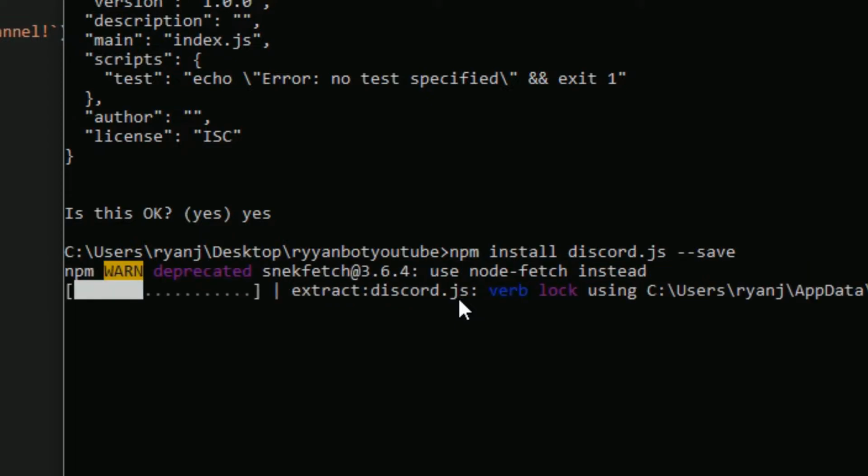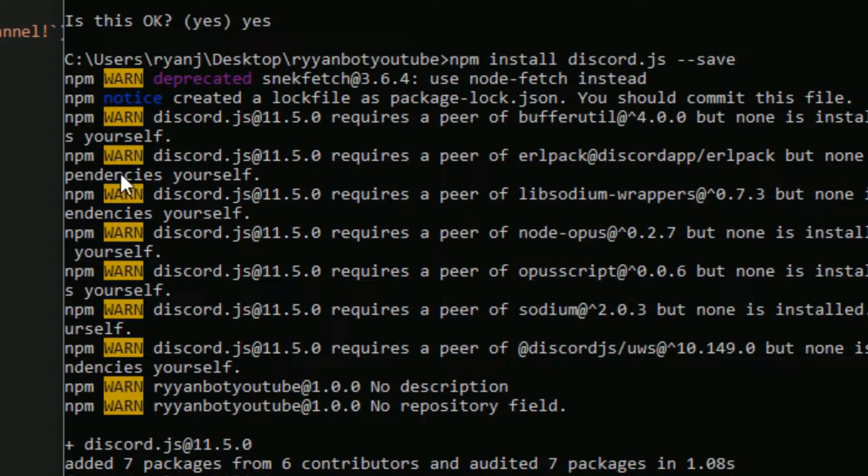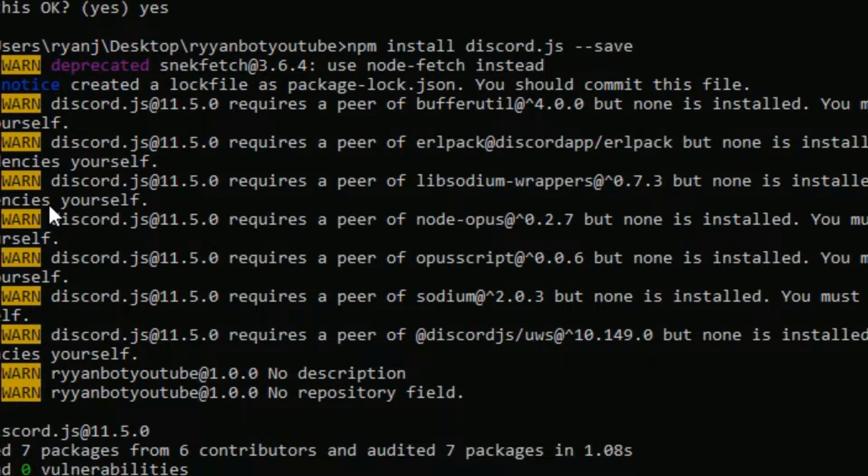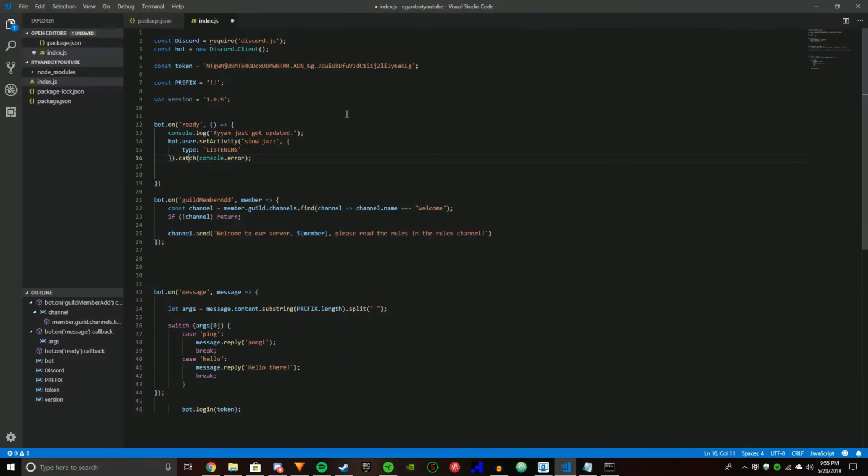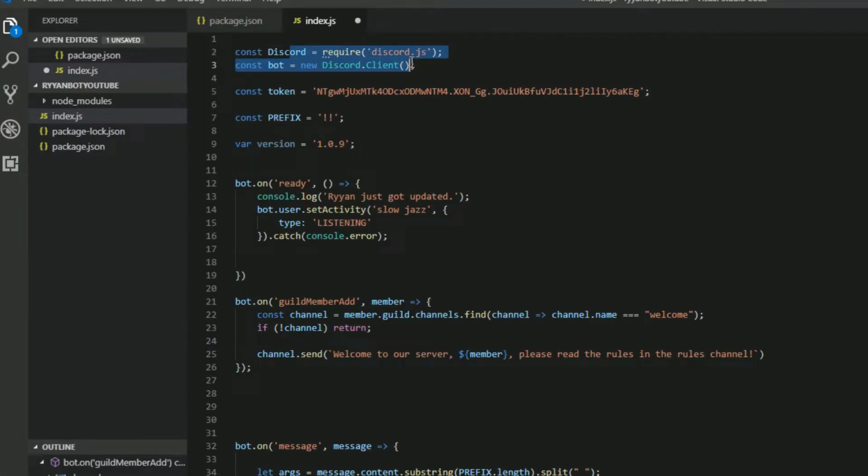Click enter, and bam, it should show all this. If it shows warn, it means that you did it correctly. Don't worry, warn is okay. Everyone gets this. If you ever get a warning, you basically did it right, and you actually installed the thing you were told to. So once you have that installed, because it says right here, it's sort of required.